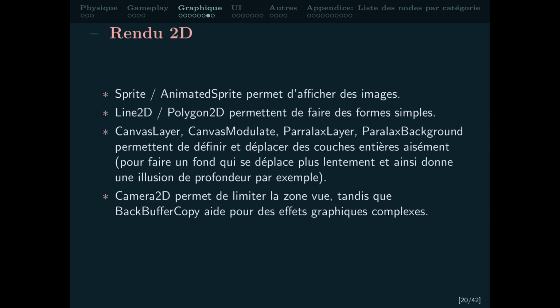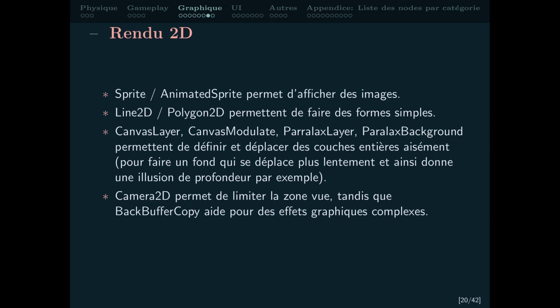But one of the most useful applications is going to be parallaxing, which is also available through parallax layer or parallax background, which allow you to move the whole layer together at a different speed than the main layer. So for instance, if your character walks to the right 100 units, maybe the background will only move 20. This simulates the perspective pretty accurately, and thus gives a sense of depth even though you're using only 2D layers, which is why it's a very useful method.